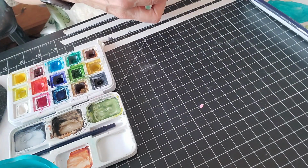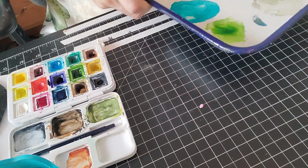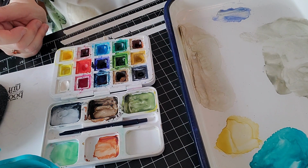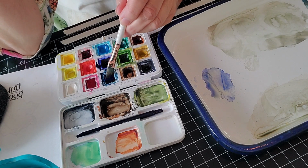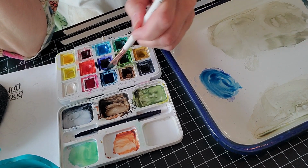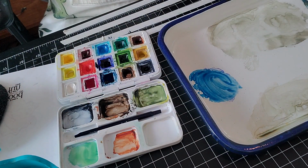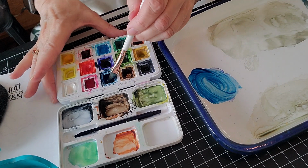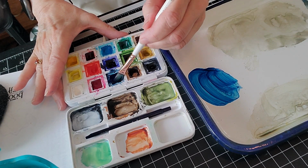And as we're letting that dry, we can mix up our paints for our galaxy background. So you want to be sure to have a blue, and I want a dark blue. If your blue isn't dark, remember from that first video I sent, we had tea consistency for your paint all the way to butter. So this is going to be more like a butter consistency. And just add more and more. But we've got quite a bit of paper here that we need to cover. So you have to take that into consideration when you're mixing paint. How much paint am I going to need? And of course, all of us don't want to use our paint up too much. So it's like, well, I don't really want to have all my paint mixed up, because then what am I going to do with it? So that's a consideration as well.